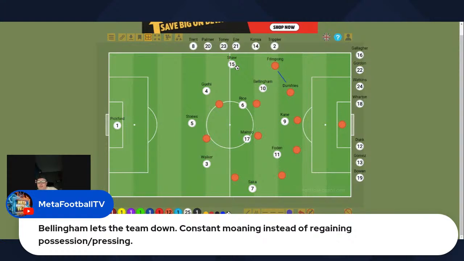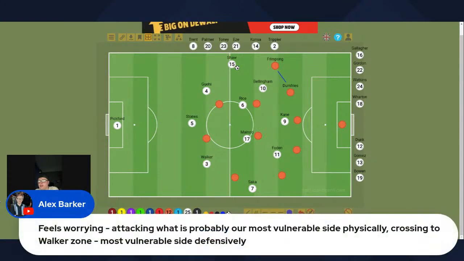He's had a few moments where he's moaned and stuff, but I actually think the opposite in terms of pressing and winning back possession. I think he actually covers ground really well, and I think he's actually been quite important in that sense, especially when we were a bit more aggressive the other day. Even if he isn't the one winning it, I feel like he's often shadowing the players really well to put them into the right areas for the likes of Rice to win it. So I wouldn't quite echo that with Bellingham. I understand he's had a few poor body language moments this tournament where he's been a bit visually frustrated. But yeah, I don't think I agree with that fully.